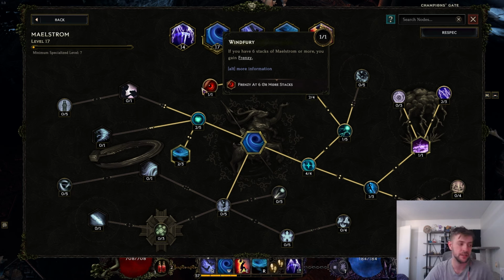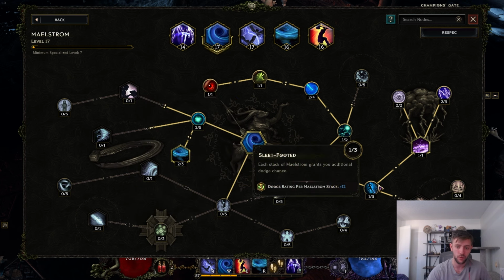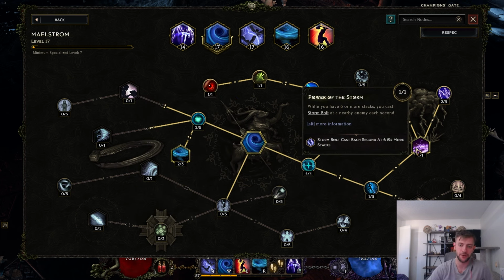You can pick up Wind Fury to give yourself extra cast speed and attack speed, so when you are casting Gathering Storm in the early game, it'll at least help with that. This will also be good late game, so don't worry, it's not a wasted point. If you don't care about getting through the game faster, instead do 2 points of Whirlpool, 1 point of Sleepfooted, and 1 point of Power of the Storm.